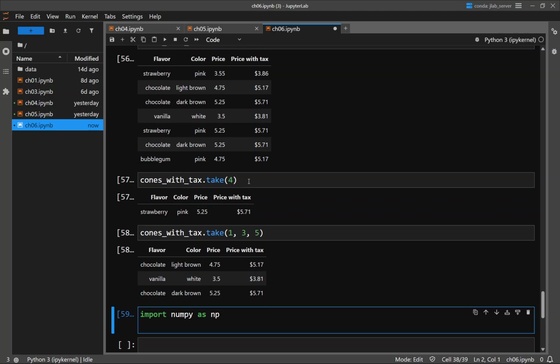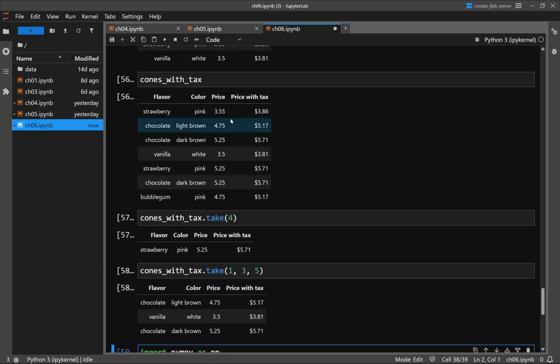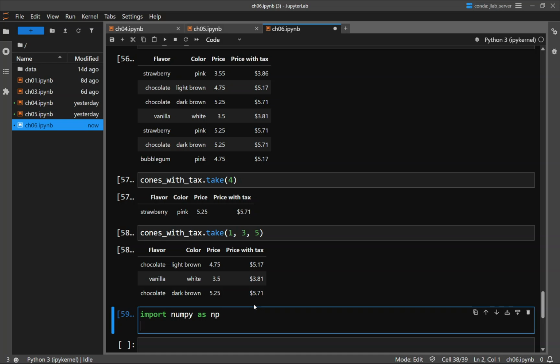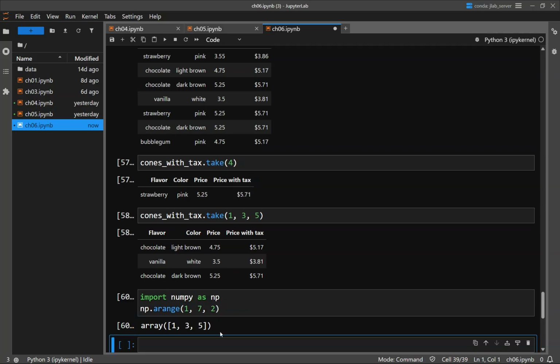You can make a bunch of values. So you could say, I would really like all of the odd indices from this table. I want to get only the odd index rows. So 0, 1, that one, that one, and that one. That was my 1, 3, 5. So another way to say that would be this. Let's generate the 1, 3, 5 by doing np.arange. Go from 1 to, I don't know, 7. Up by 2s. Yeah, that will generate the 1, 3, 5 for me. The array 1, 3, 5.